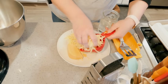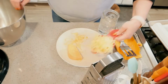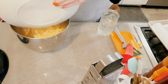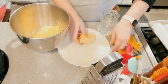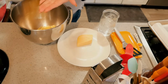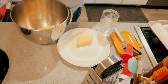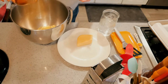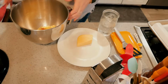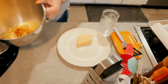I think that is probably a little more than a cup. Yeah, that's good. Okay, so I'm gonna go ahead and put my cheese in the bowl. Put that little leftover in. I'm gonna put in 1 pinch of salt. Again, it doesn't need that much. Maybe 1/8 teaspoon. And then I'm gonna use 1/4 teaspoon of paprika. If you wanna make them festive, put some chives in. But I'm gonna go ahead and beat the cheese and the butter together before I put the flour in.